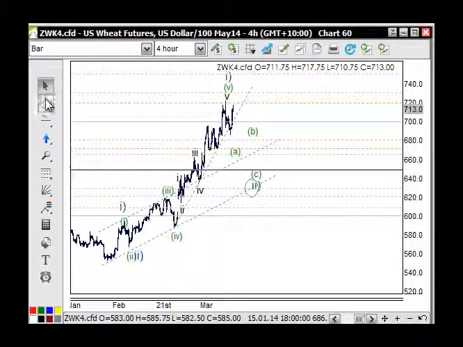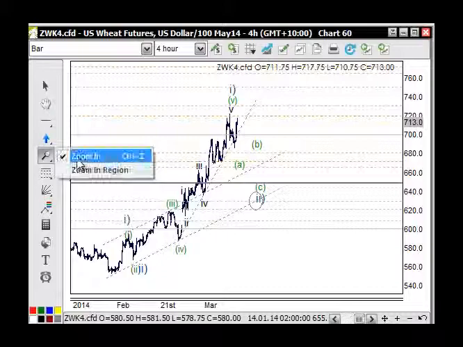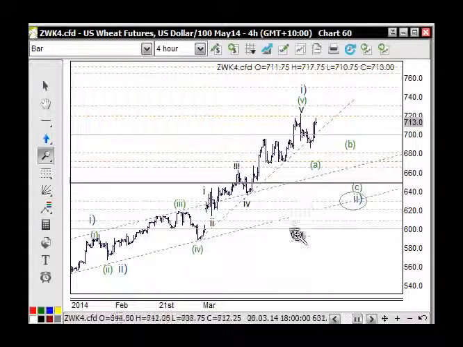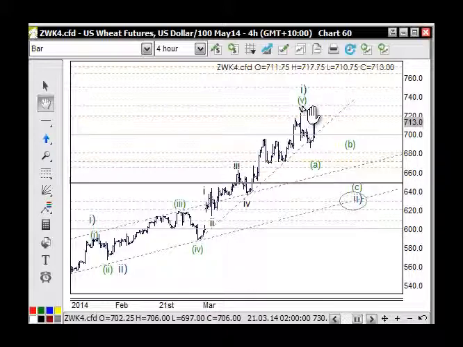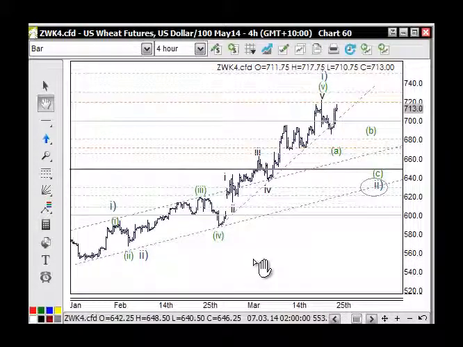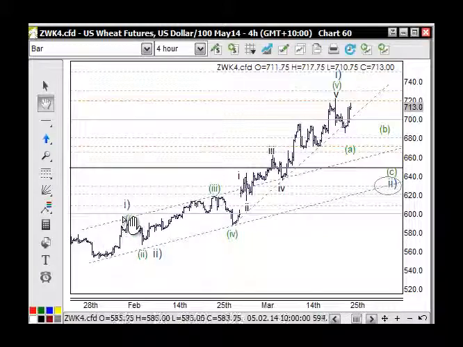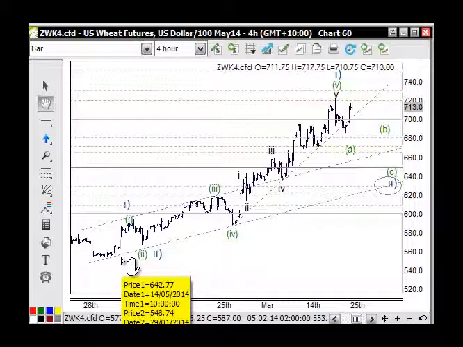I just want to go over this. I know it's a little bit scruffy here, but I just wanted to go over it. I was looking at this being a wave 5 here, and it does count well for all that to occur. But if we do get another wave higher here, above the 720, then I have to look at this being a larger structure, just counting it differently, because it's still evolving and unfolding.